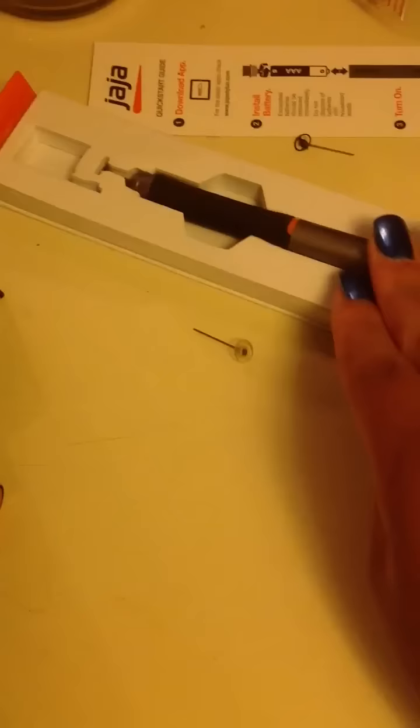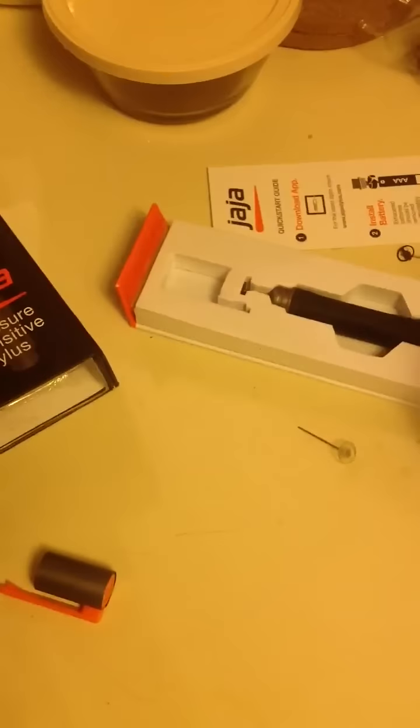I'm going to put this back in this thingy right here. This part is kind of like cardboard. This is kind of like a styrofoam. I don't know. It's not all that great. But thankfully, I did get the stylus that I wanted originally in the end. I'm so much happier with this one, you guys.